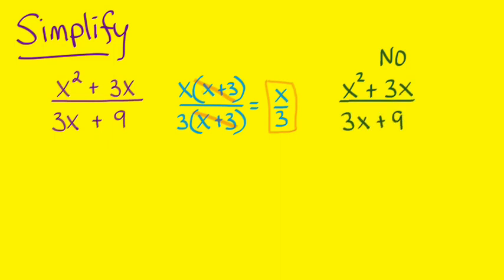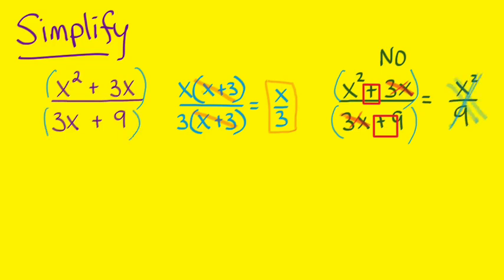And I want to make sure that I'm not cross canceling like this, because of this addition here. Anytime I have addition or subtraction, it makes it a family. So if you need to, put parentheses around these immediately so that you know these are families, so you don't make an error like that, okay? So that would not be true.